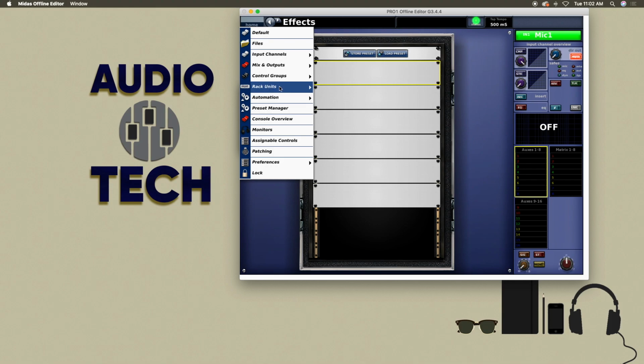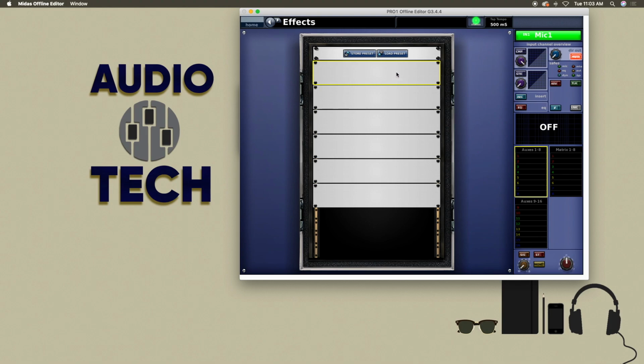First thing I want to do is actually put an effects processor in there. Go to my rack units, and in here you'll find three options. The effects sheet is where you can title things. The graphic EQs is where you can put an EQ on an actual output, like your main output for the audience or a monitor mix. I'm going to go into the effects outputs or the effects control, and it's going to bring me to this screen. I was already on there, so that's why it didn't change.